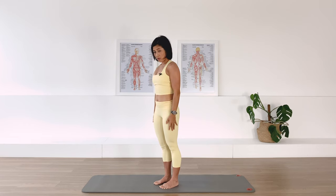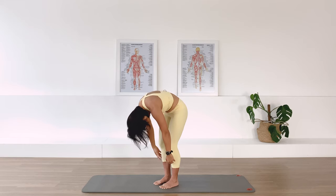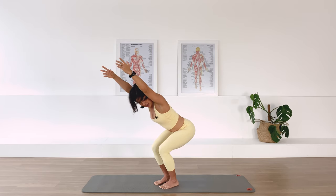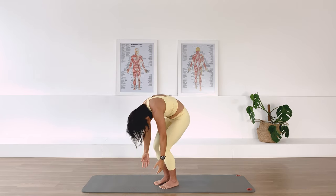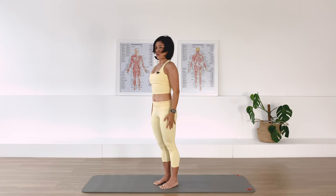Again, exhale, we roll down. One more time here, everybody. Take yourself down, take yourself down, take yourself down. Inhale, we reach out, lengthening up, lengthening tall. Brilliant. Exhale, drop it down. And roll yourself all the way up to standing and grow tall.